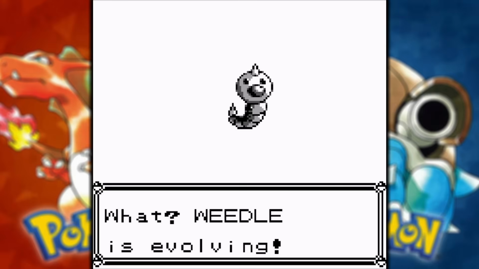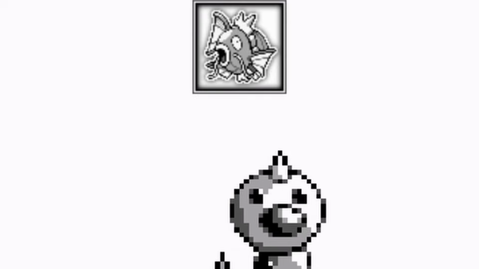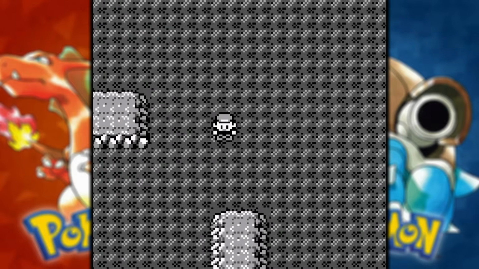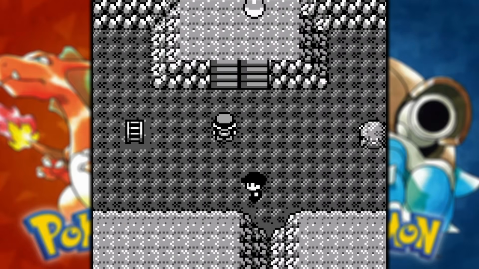One cool achievement is Anti-Darwinism, which, as the name states, is for prohibiting a Pokemon from its natural evolution. You will stay inferior forever, Weedle, and you do not have a choice, Worm. They should have casted me for the voice of Conquest. I'm just saying.